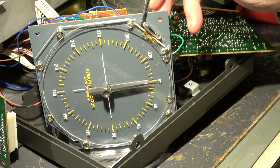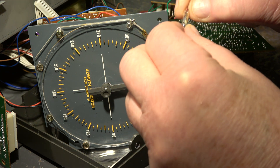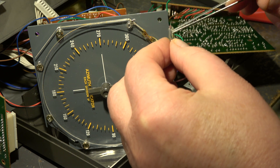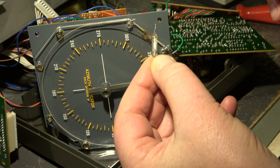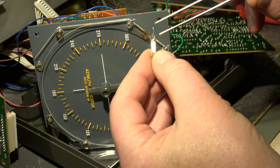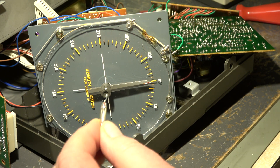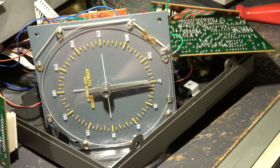Another problem is the incandescent bulb — you can see the heat marks on it. Inside there is an interruption in the filament. Sometimes it makes light, sometimes it's dark. The filament acts like a fuse when shocked mechanically. This is not a good solution, so I will replace it with LEDs. The supply voltage is 10 volt AC, so I think I can switch two or three LEDs in series with a series resistor and a rectifier to replace these incandescent bulbs and avoid further damage.